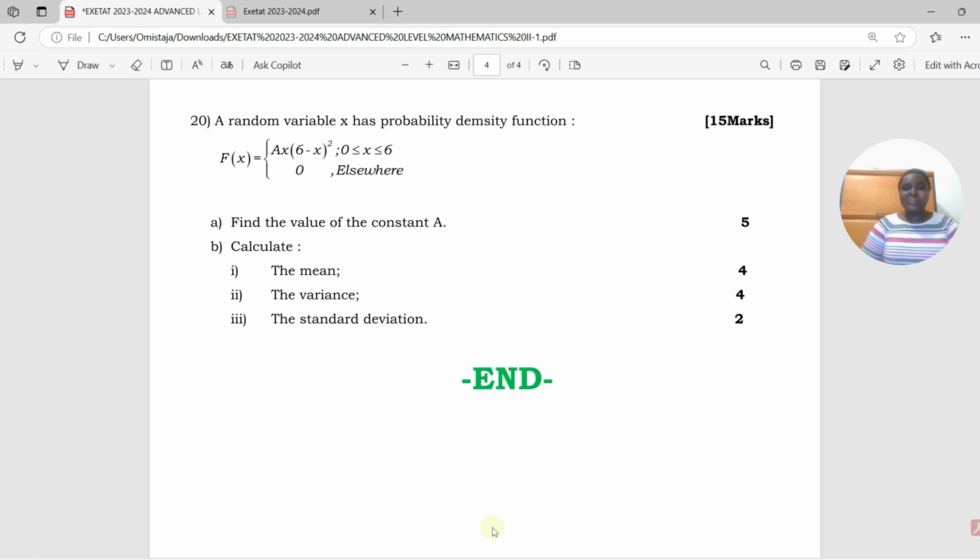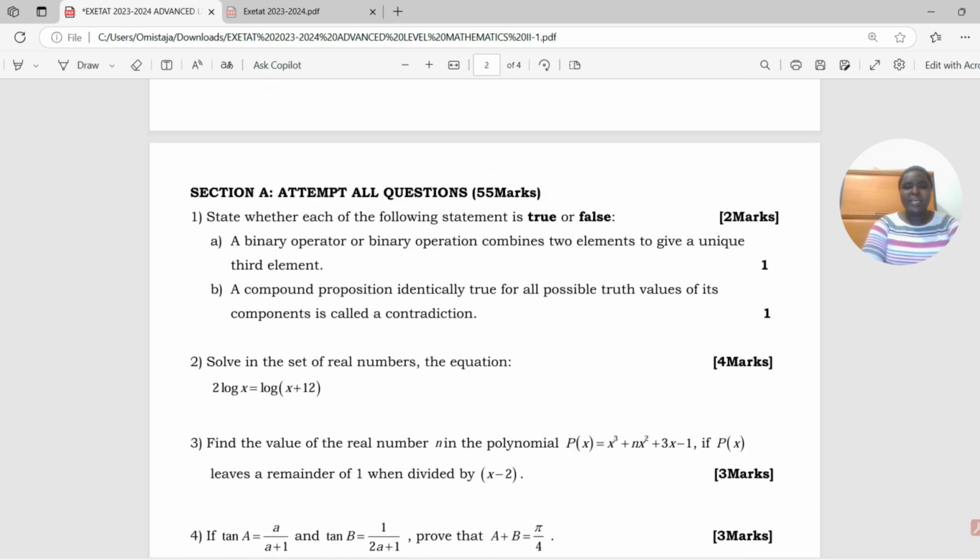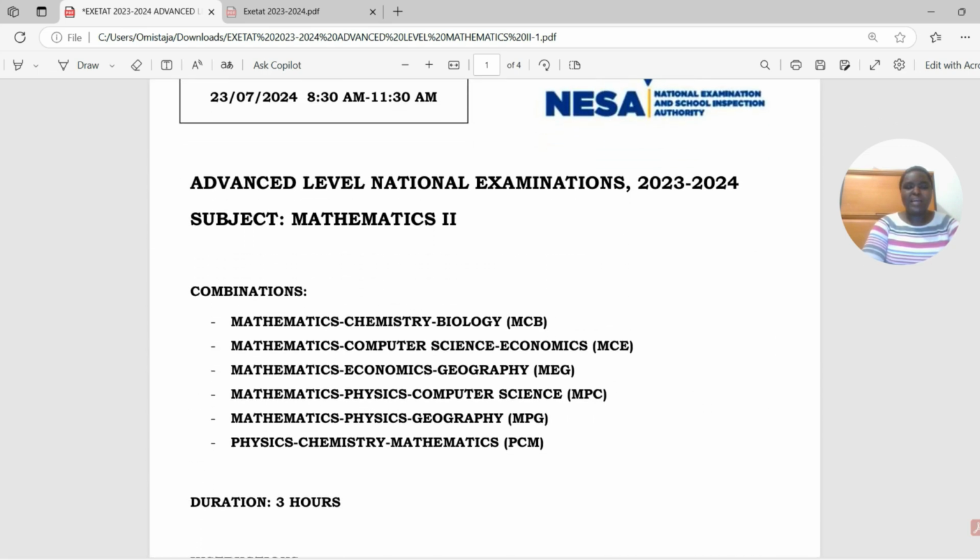As you can see at the board here, I have question number 20. Where is question number 19? Where is 18? Where are the other questions? We have been solving these questions, and they were questions for a national examination that was done in Rwanda last year. It was a national examination for grade 12 students who were completing their high school education, and it was for many options in Rwanda. So if you know anyone who is studying the MCB option, and the MCE, MEG, MPC, MPG, and PCM, let them know that we are here to help.